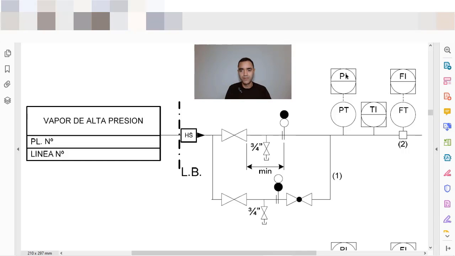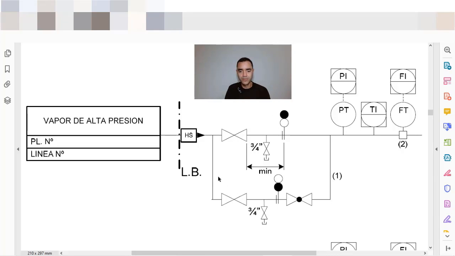flow measurement. And different from the natural gas stream that we have seen, there is no vent line for flare, because here we are talking about high pressure steam. But on the other hand, we have a bypass valve, because during the startup of the system or commissioning of the system, what happens is that you will not open the main isolation valve to fuel your system.